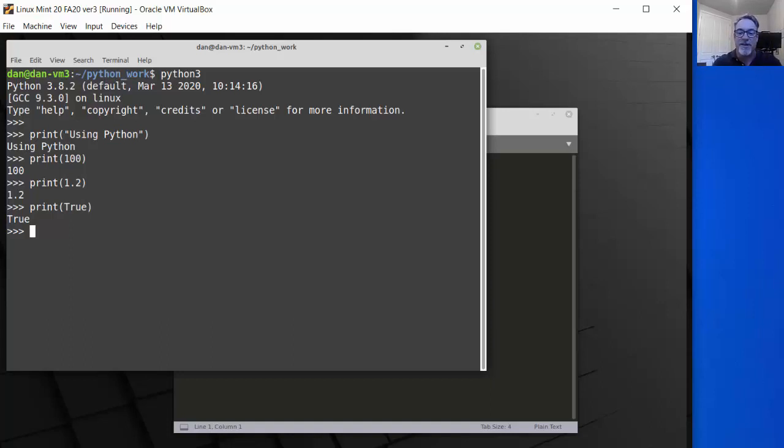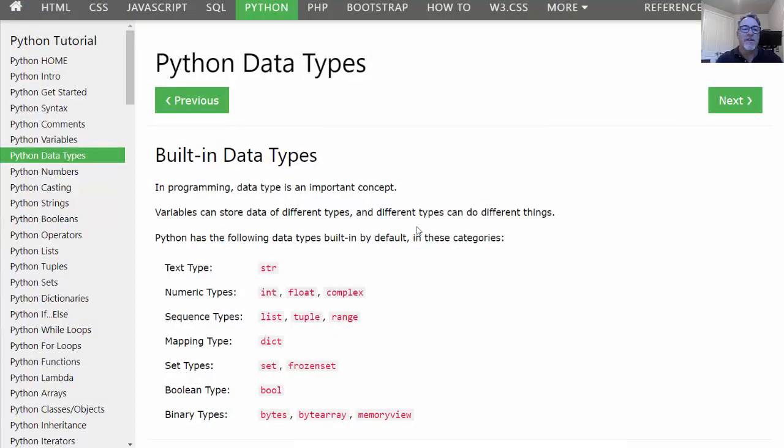Now those are just some of the data types that Python has. If we go to a website like w3schools.com, you can see I'm on the Python data types page. You can see there's all kinds of data types that Python has access to: strings, integers, floats, complex numeric data types, lists, which is like an array, a tuple, range, a dictionary. There's a set data type, a frozen set.